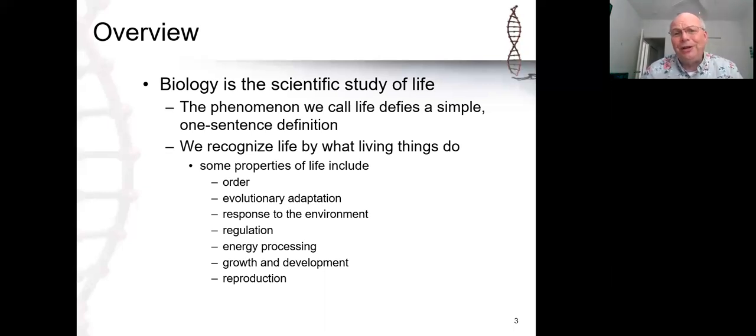And so then we come to the $64, or if you want, $64 million question, due to inflation. What do we mean by life? And as the note says here, it's really difficult to come up with a one-sentence definition of what we really mean by life. The reason why is because as soon as we try and create a one-sentence definition of life, we immediately find that we're excluding some of those things that we know are darn well alive, simply because our one-sentence definition is inadequate. This has been an ongoing problem that all biologists recognize. If you try and pin a biologist down and say, give me a one-sentence definition of life, they'll look at you and say, we just can't do it.